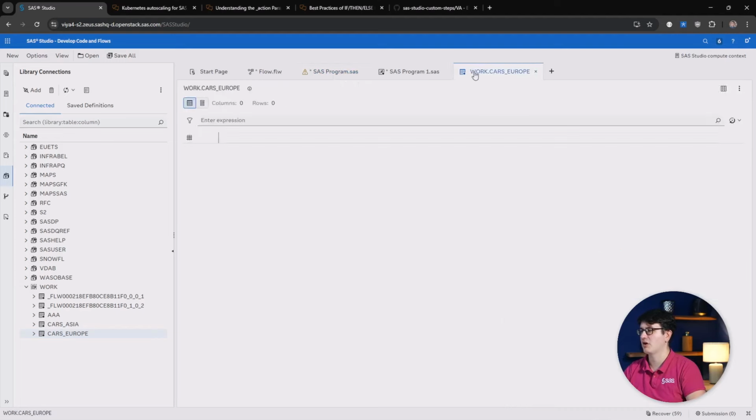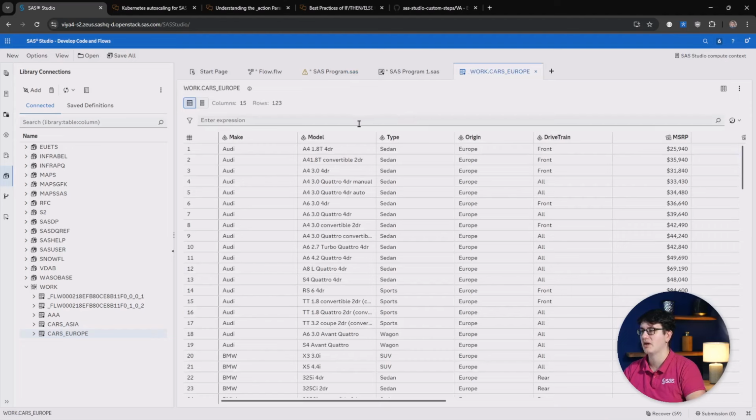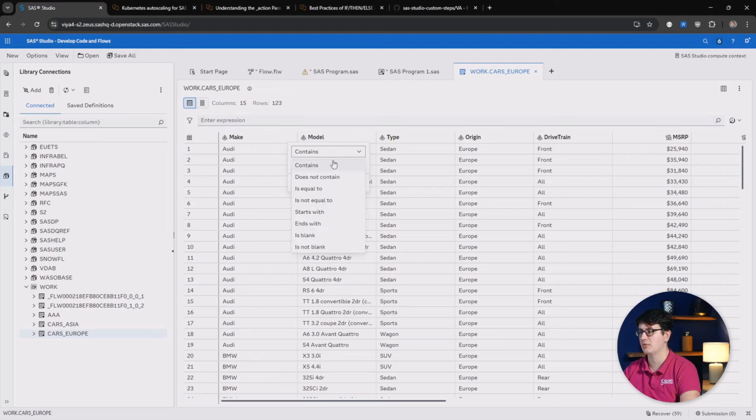And the last feature I want to highlight in this release is within tables in SAS Studio. You can now go to columns, click on the three little dots, and you can filter the column from here. Now, of course, you could already enter an expression up above here, but this really is cool to me because you can easily select the operator here. Let's say we do something like BMW. We hit apply.